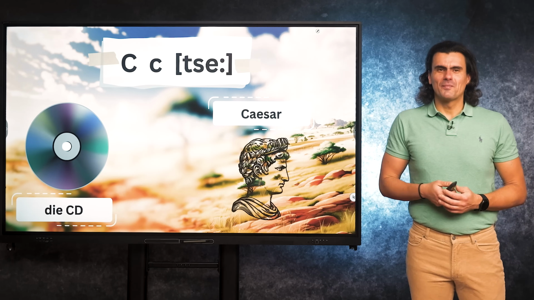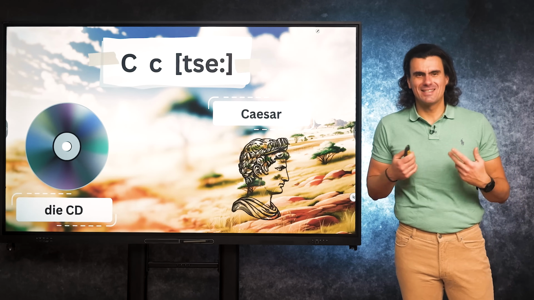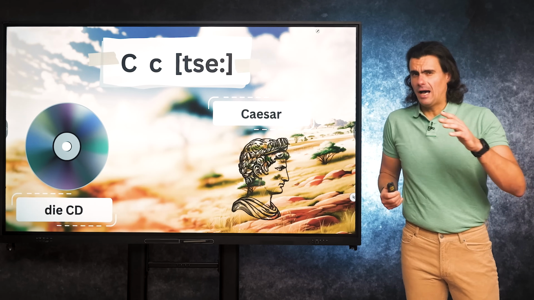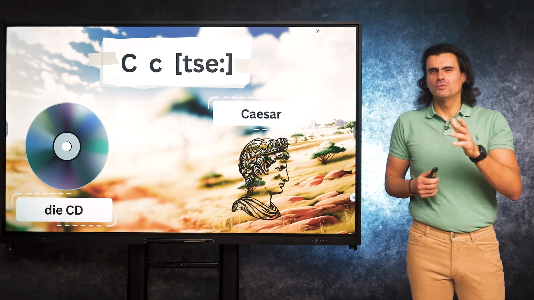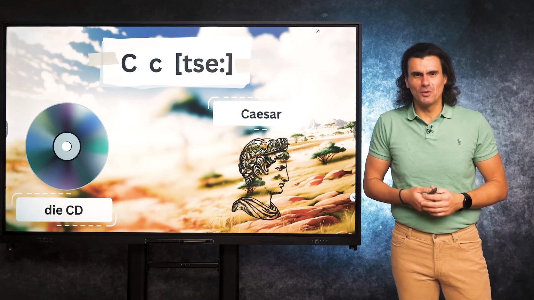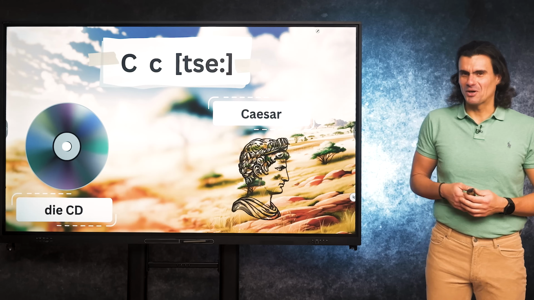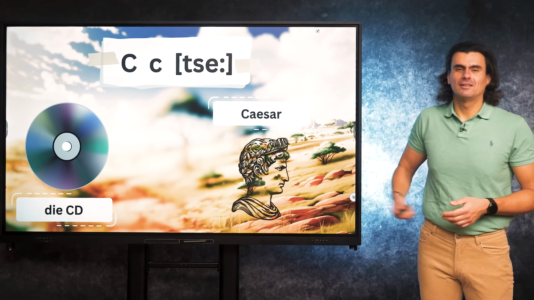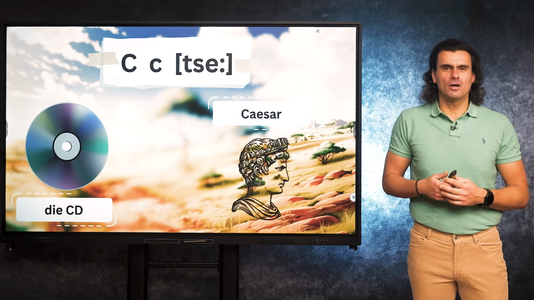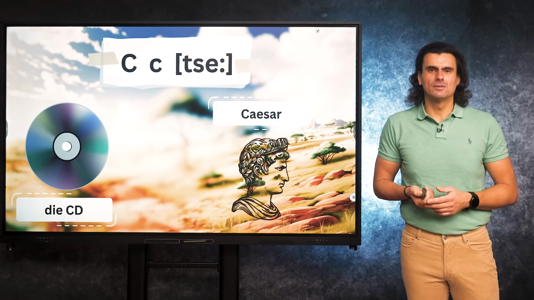Der dritte Buchstabe, the third letter, das C. So it's not C, es ist das C, zum Beispiel die CD, the CD. I assume that many of you from the audience here have never seen a CD, so simply turn back time 30 years and then you know with what people of my generation have grown up. Oder Caesar, der fast Kaiser des antiken Roms, the almost emperor of ancient Rome 2000 years ago, Julius Caesar.